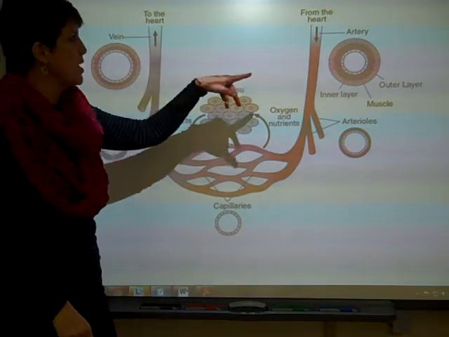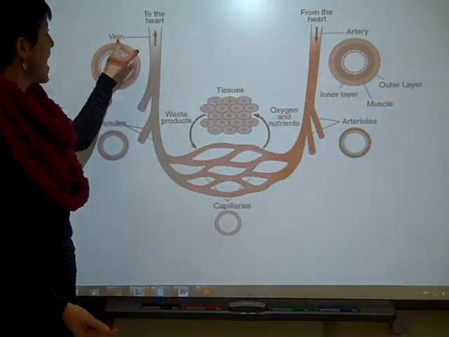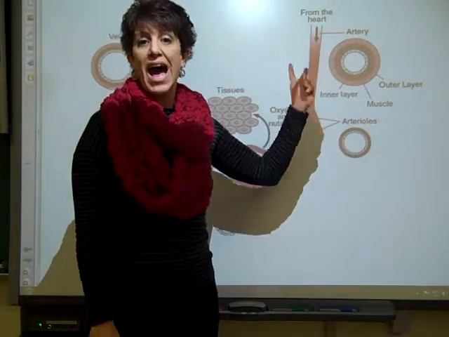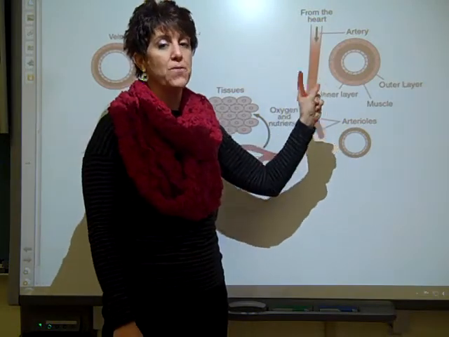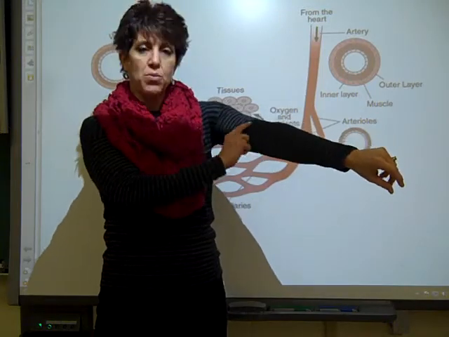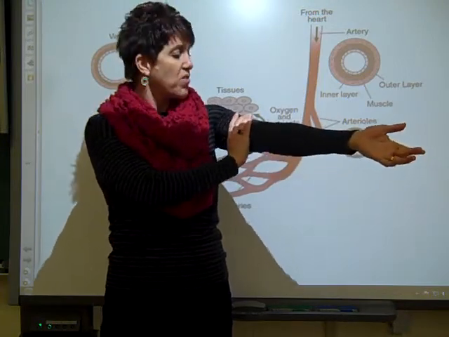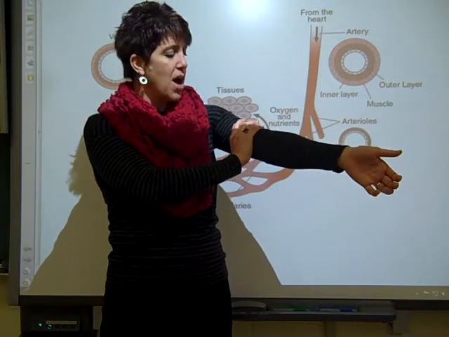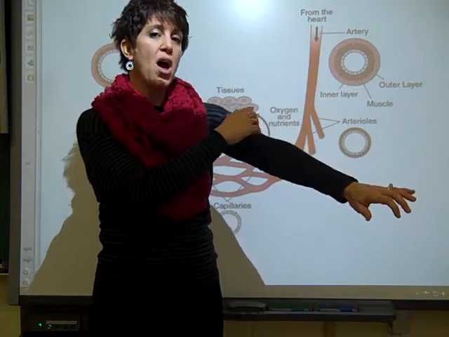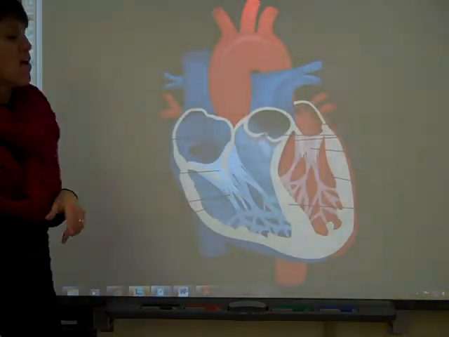If you don't already remember the really basic way of remembering: A, artery, goes away from the heart. Vein ends in the letters IN, that goes into your heart. The artery has blood under the highest pressure because it is coming directly from the heart muscle. So when you measure your blood pressure, you usually go for an artery right in your upper arm, and you put pressure on your arm. You're all going to do this in class as part of a lab. You put pressure on your arm until you close off that artery, and then measure the pressure as you open it up. What is the pressure from the heart on the artery as blood flows through it and as it relaxes?